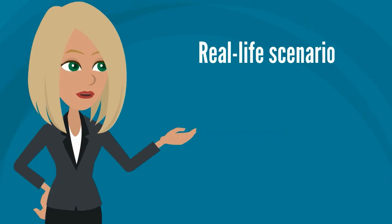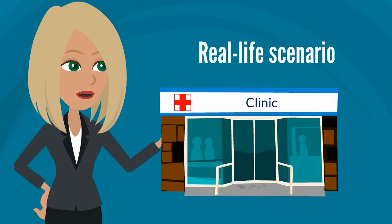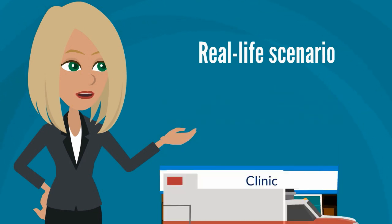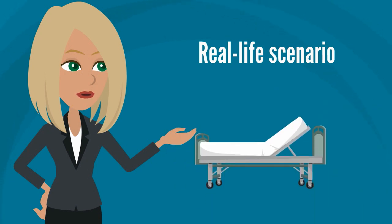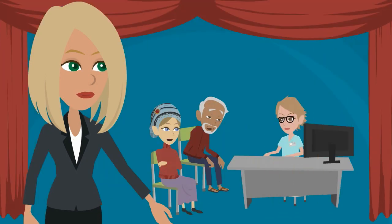In today's session, we will track a real-life scenario of a patient who developed sepsis. We will follow him all the way from his physician office visit through his entire hospital stay. You will see how quick identification and treatment of severe sepsis and septic shock can result in a positive outcome for the patient. Our story begins once upon a time in a faraway land called Madison, Wisconsin.